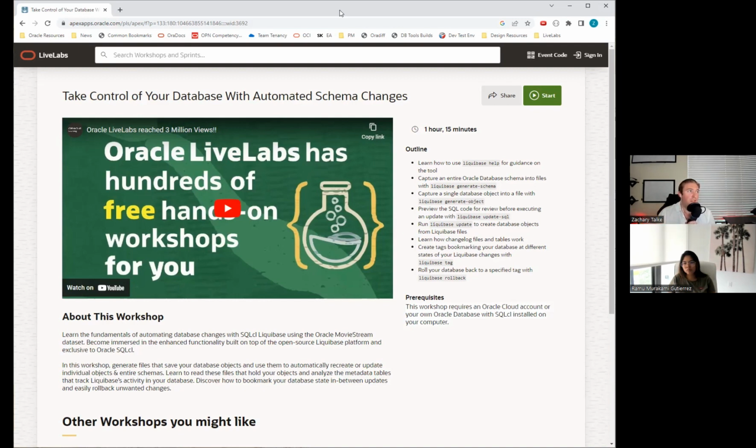And the great thing about this workshop is I built it with the always free functionality in mind. So it runs on our always free accounts. It's built into the lab, teaching you about these steps. All you have to do is fire up your always free Oracle Autonomous Database for this workshop, and you can literally do everything in here. It teaches you pretty much everything you need to know to have a fundamental understanding of the technology. So I'm very, very happy with it. It just went officially live yesterday.